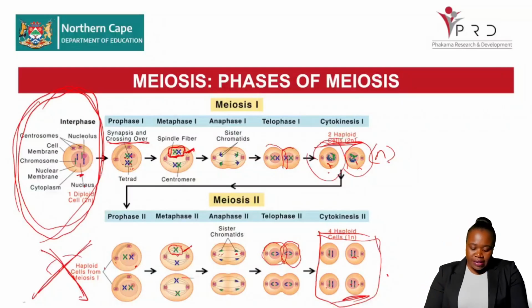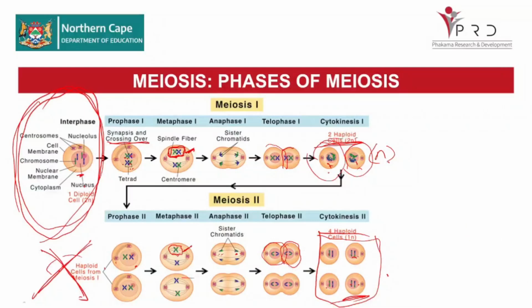Now, knowing that this is telophase 2, for example, and it has 2 chromosomes, it is a guide for you that during prophase 1, we had 4 chromosomes, because during telophase 2 the chromosome numbers have been halved. You will be asked questions about how many chromosomes were at the beginning of the process, or how many will be at the end. Remember, chromosome numbers are halved during meiosis. If you start with 20, you will end up with 10. If you are ending up with 20, it means that you started off with 40. So at the beginning, it's double. In the end, it's half.